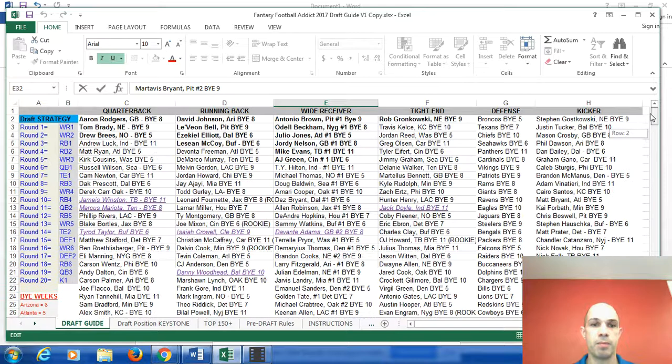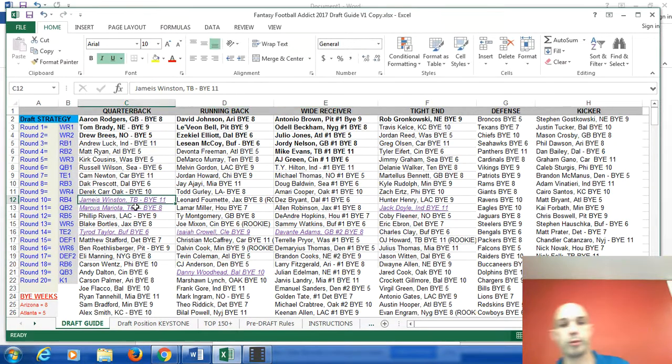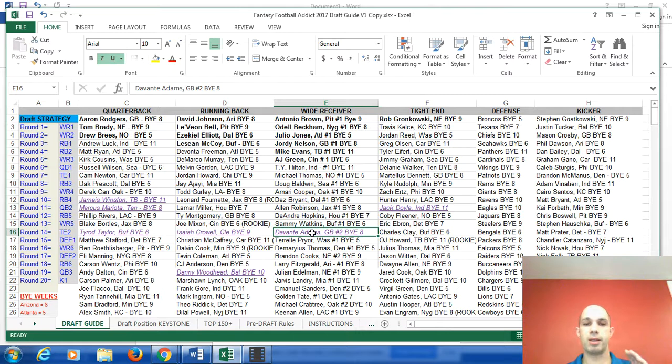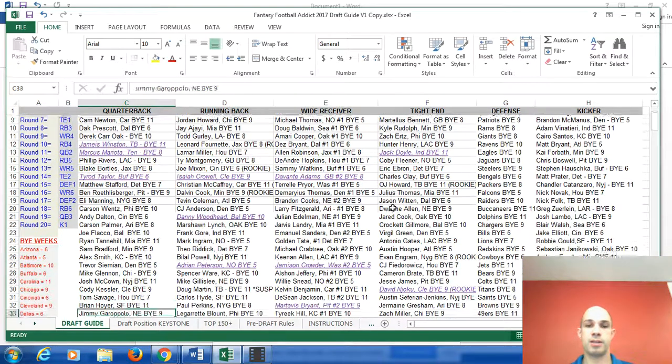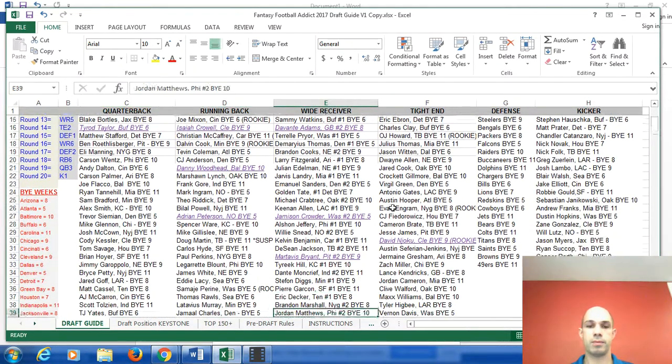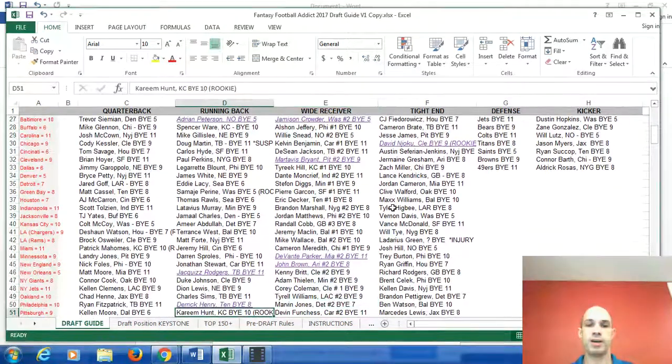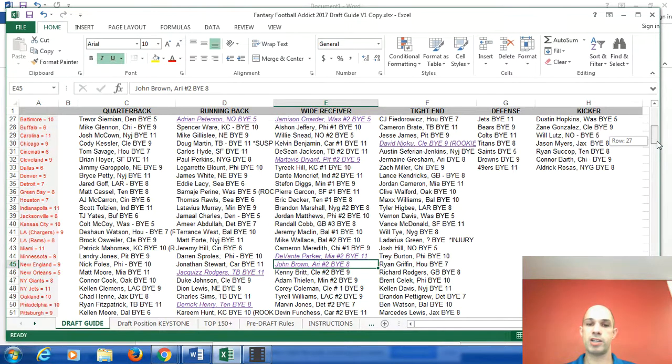You'll notice that I have some players that are highlighted in purple, and they're underlined, and they're sort of italicized. That is me indicating players that I think have high upside. There's just something about them that I like, and I think they're undervalued. I wanted a way to identify these guys and let them stick out to me. If I get some of these players, especially down in the later rounds, I want to identify guys that have that high upside, low risk, high reward kind of profile.